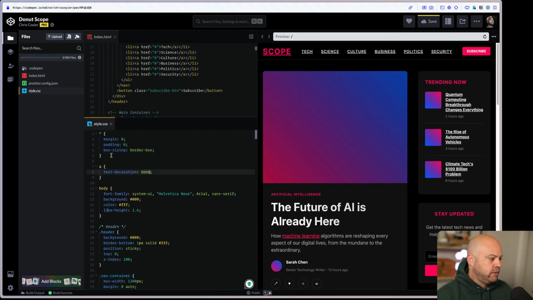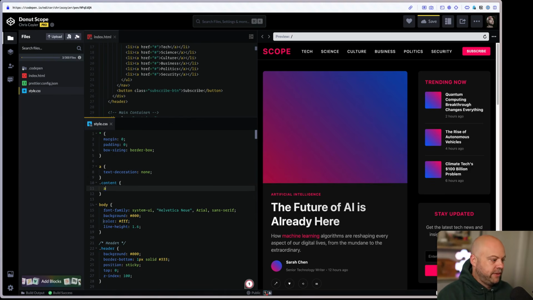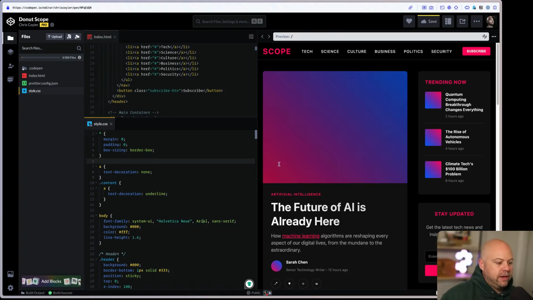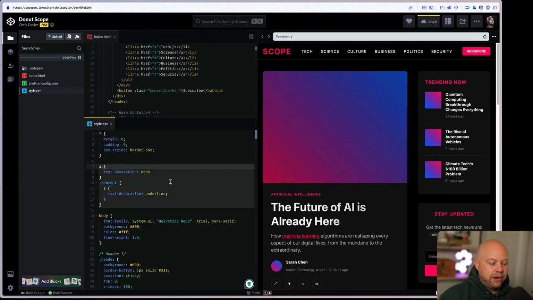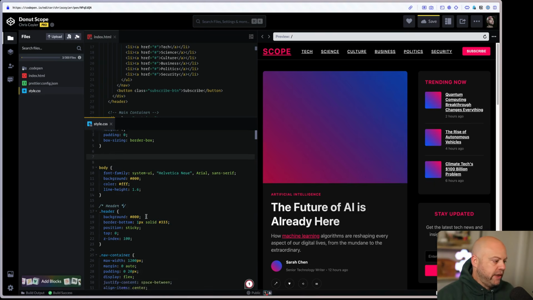So we could remove them all with none, and then say something like, well, .content, those links have underlines in them. That's one approach that we could have to this. Text decoration underline. That way they're all going to be gone, but this one's going to come back with an underline. Now that is the effect that we want to have there. Wipe them all out and put them back where you want them. Okay. I'd say a little bit more common of an approach is to let them all be underlined and then remove them where you don't want them.